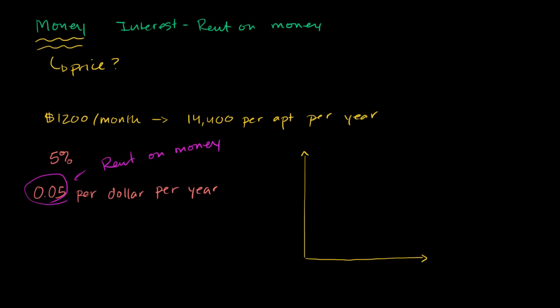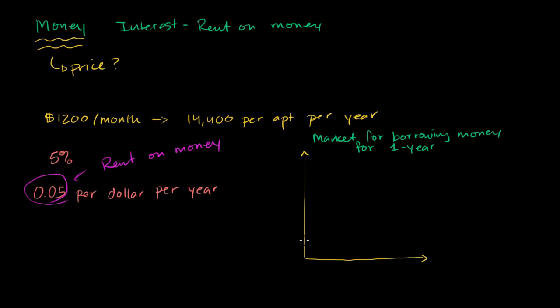And so on this axis right over here, let's call this the market for borrowing money for 1 year. And as we'll see, and you might already know, they'll have different prices for borrowing money for different lengths of time. I might charge you more to borrow money for a year than I would charge you for borrowing money for a month, because maybe I won't have access to that money, or there's a bigger risk that something might happen in that year, so I'll charge you more for it. So I have to fix the year, the market for borrowing money for 1 year.